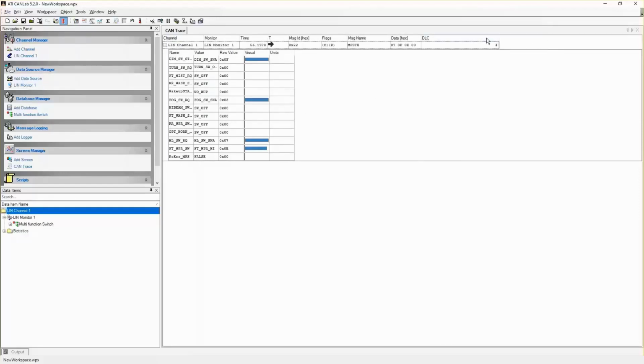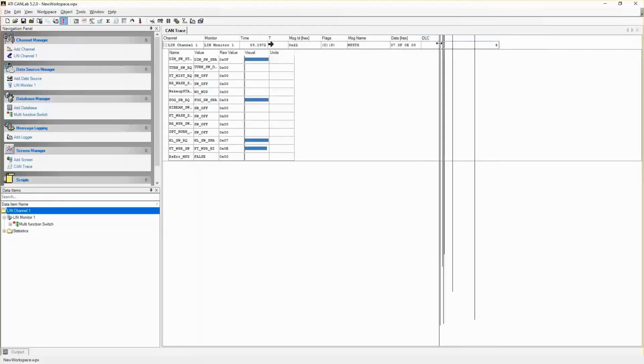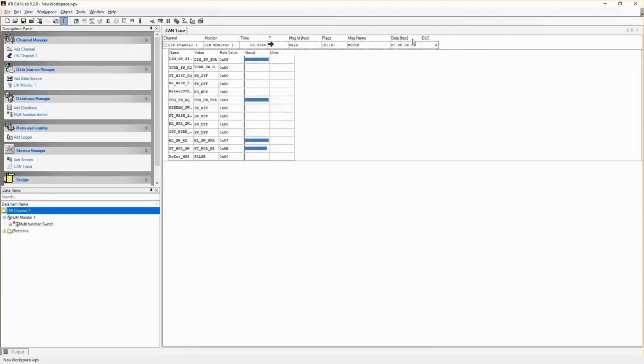Shrink these down a little bit, get a little more real estate on my screen. I right mouse click in the header section. I hit Runtime Column Customization. I scroll down and I grab my LIN frame data and my LIN timing data. And I can now see my frame and timing data as displayed from the bus.